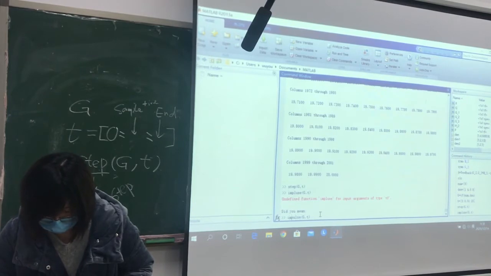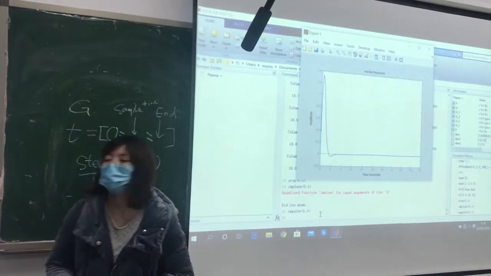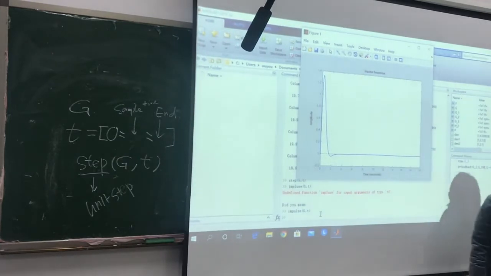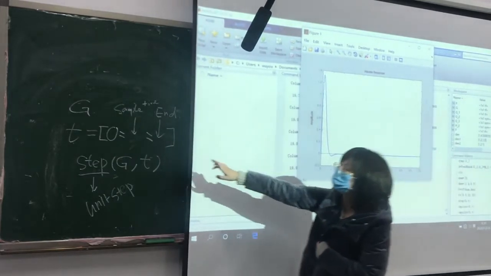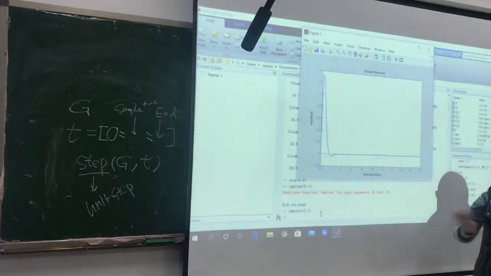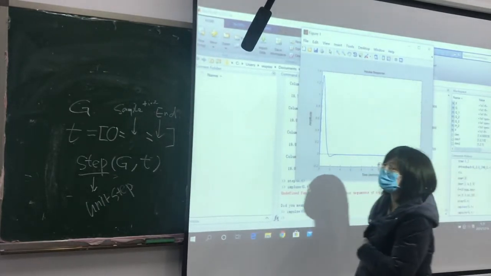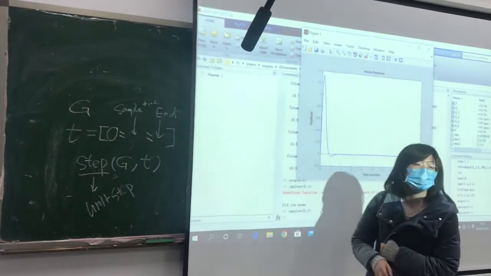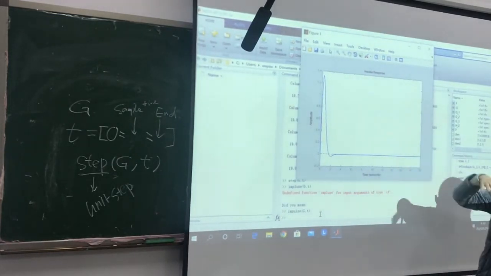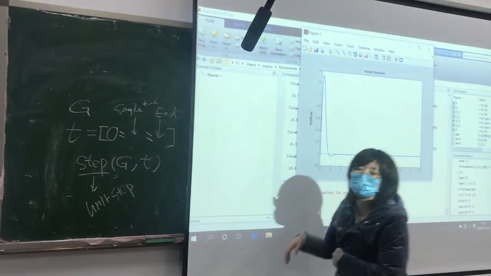No, it's right. See, this is the same system we just had, but the input is different now. It's no longer a unit step, but an impulse signal. So this is the response according to the impulse input.